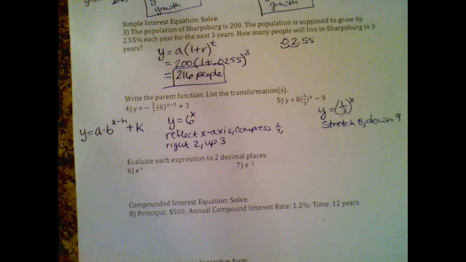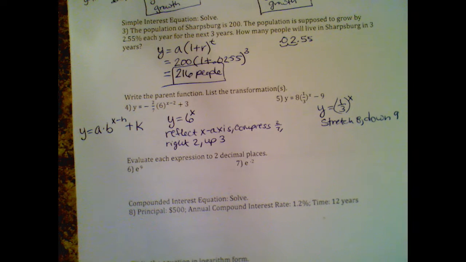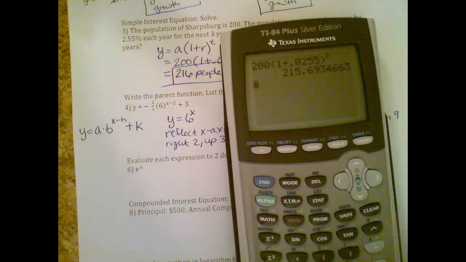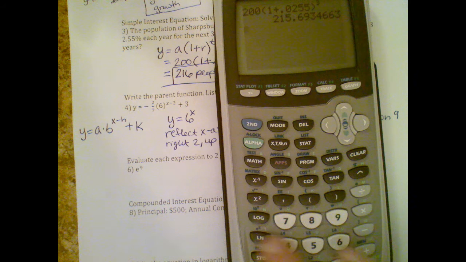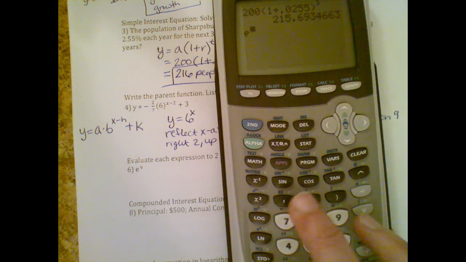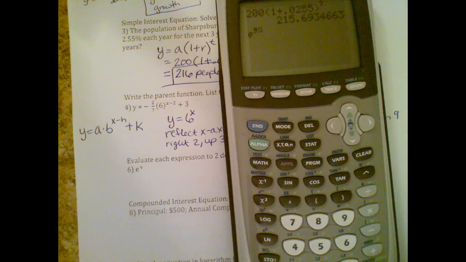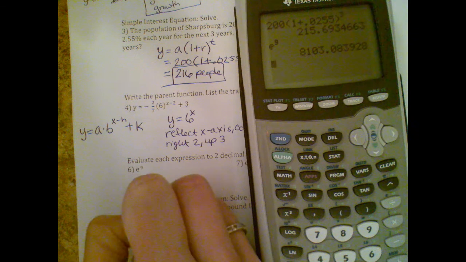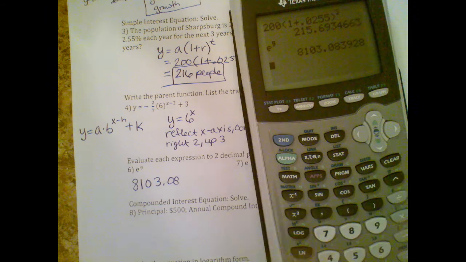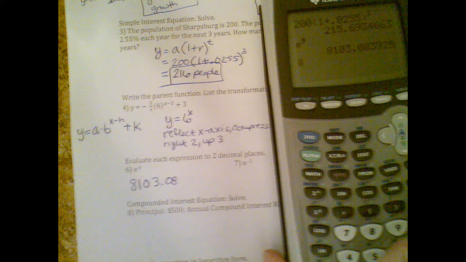For the next two problems, they just want to make sure that we know where the E button is on our calculator. So we're just typing these into our calculator. So the E button, for a refresher, notice it's kind of right next to the 4 button. It's right above it. And so we need to click second and then that LN button. And then we want to do E to the 9th power. And for this one, it says round to 2 decimal places. So we're going to have 8,103.08.